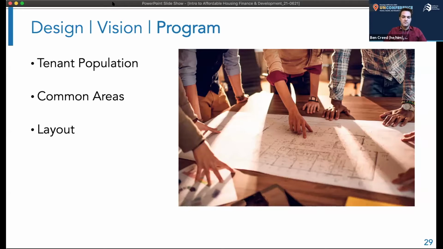Common areas are directly related to this. Where is the laundry room going to be, or are you going to have multiple laundry rooms scattered throughout? Will it be next to a courtyard? Will the courtyard be in the middle at the ground level, or will there be a roof deck, multi-purpose community areas, exercise rooms, all of these considerations? Some funders will have some requirements around this, as Adrian mentioned, for site amenities. Similarly, there are going to be requirements from some funders and regulators for building amenities. But there's also a lot of leeway for the design team to decide what amenities they want the building to have. And again, layout, what's the placement of all of these features going to be? Are they going to be clustered together or spread out? All of these considerations can be thought of as the building's program.